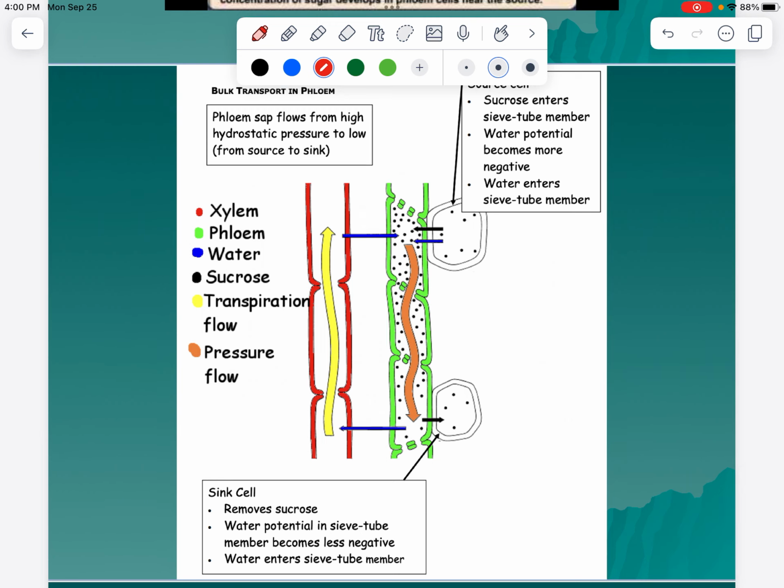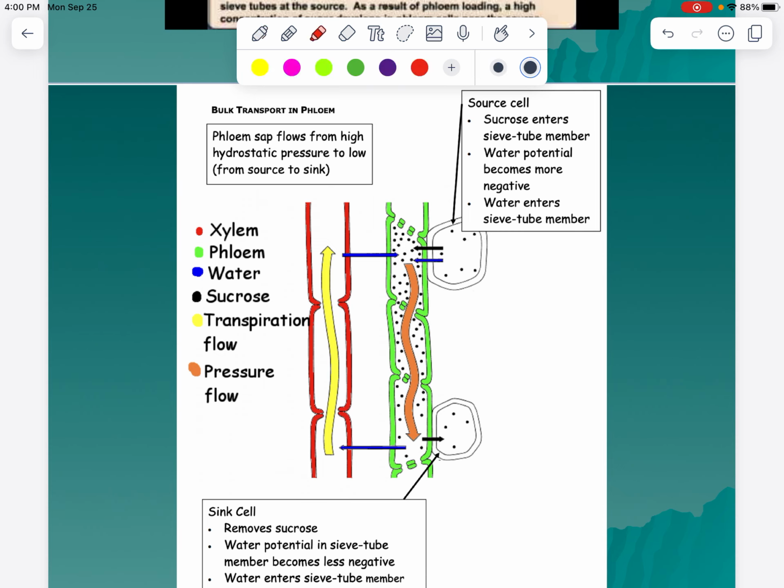So here's a schematic diagram of how sugar molecules are moved around within the phloem tubing. Everything starts at the source cell. Here's the plant source. Again, an example of a source cell will be like a leaf, right? That actually does photosynthesis. So all those sugar molecules that are made from a source cell will enter the phloem tubing. This is the phloem tubing. And all those solute particles, all those sugar molecules entering the phloem tubing, will decrease the water potential within that area, within the phloem tubing.